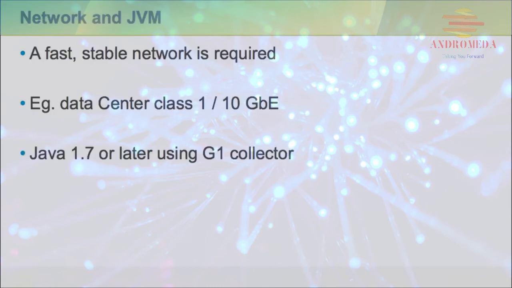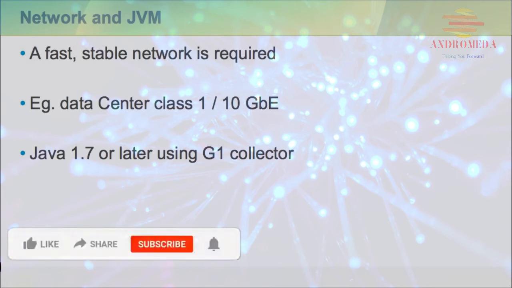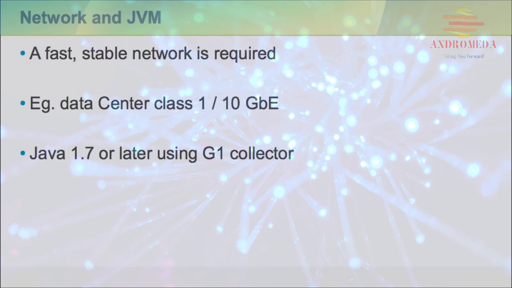Another thing you're going to need to consider is the network and the JVM. Again, you have a cluster of machines that are going to be communicating. Remember, we have leaders and followers of these topics, and things are getting replicated. We have producers sending messages as fast as they can. You have consumers reading messages as fast as they can. So there's a lot of data that's moving around. So you're going to want a pretty fast and stable network. Okay, something that's data center quality.